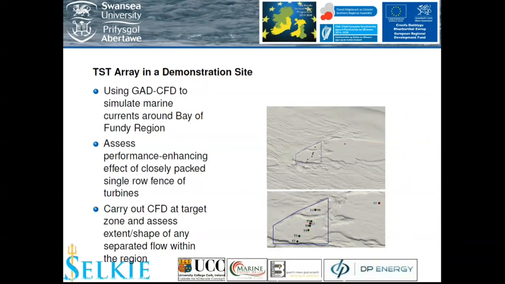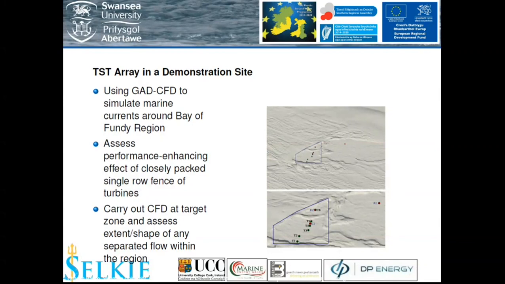We are working along with some of our partners using our model to investigate the feasibility of a tidal energy demo project at the Bay of Fundy region situated in eastern Canada. The bathymetry of the region is shown on the top image. The boundaries of the area of interest is shown in the blue box. The image below is a zoom in of this area, which occupies a part of the site where a number of notable bathymetric features present potential engineering challenges regarding the design of tidal turbines. The presence of such extreme features is likely to result in a number of complex flow phenomena.